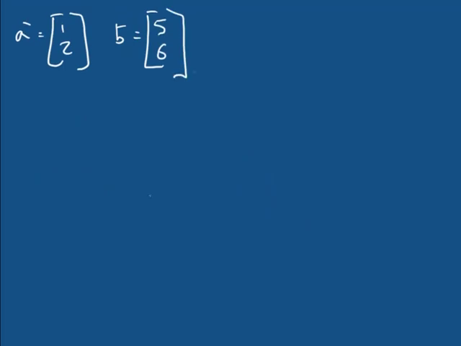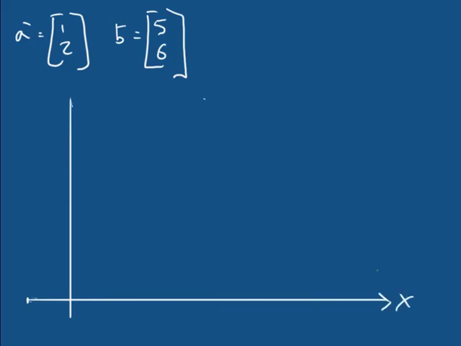So we said that A is equal to the vector 1, 2, and that B is equal to the vector 5, 6. And I'm going to draw a nice Cartesian space. Now I'm dealing with positive values here, so I'm going to give myself as much room as possible and focus on the positive quadrant of our Cartesian space. So there's our X, there's our Y, and I'm going to need to go up to 8 in X and Y. So make this 4, make this 8. So this will be 2, 6, and then our values in between.